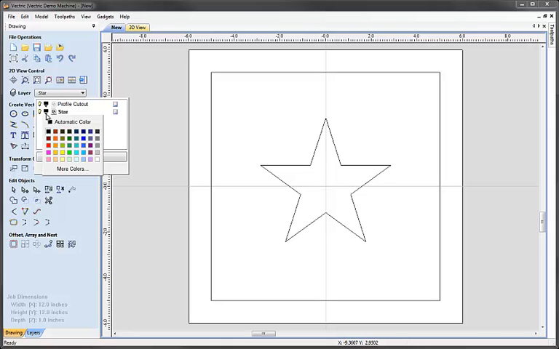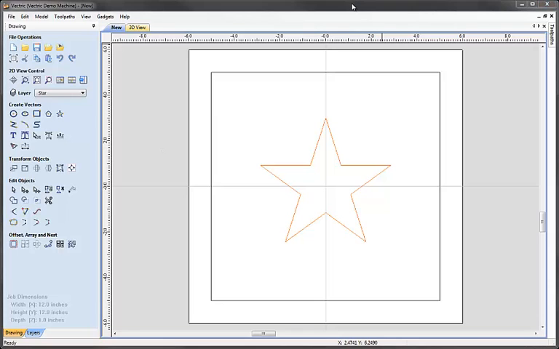So if I want to, I can click on the down arrow. We can see the color palette here. I can choose from the main set of colors, or I can click to access more colors. But if I choose one of these, for instance, let's choose the green in this case, you can see that that's changed color. Maybe the green is not the clearest of colors to differentiate, so maybe we'll choose the orange there, and that's a little bit more obvious. Now the colors that you choose are purely personal preference, so again it's really just a case of choosing colors that you can easily differentiate and that make sense to you with the way that you're trying to organize your data.